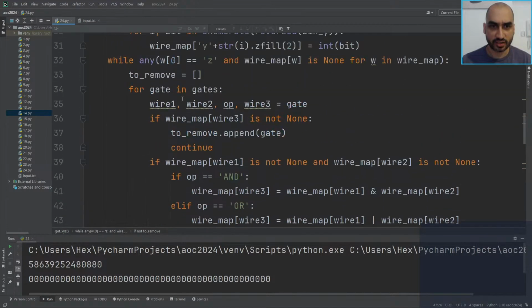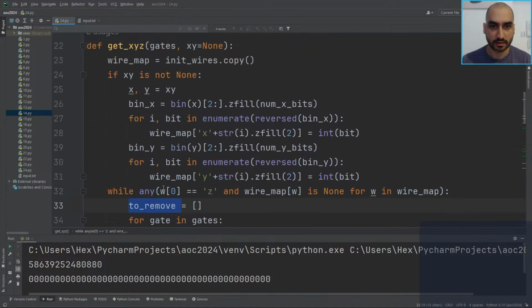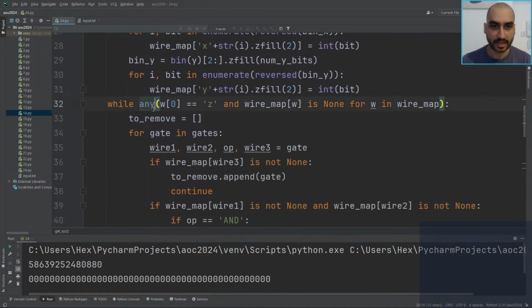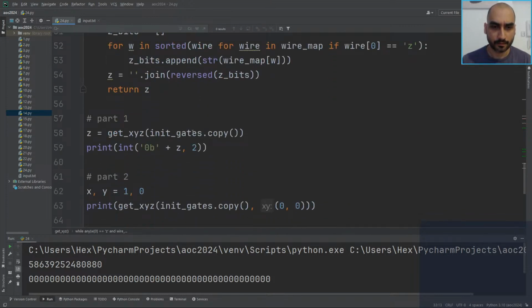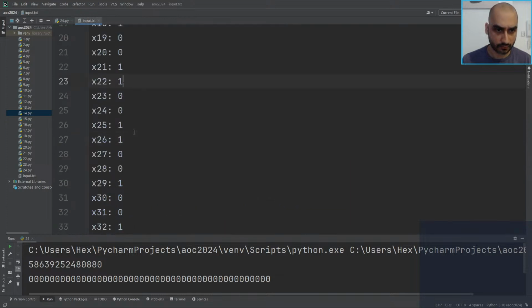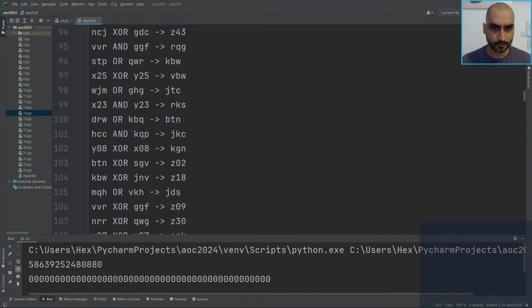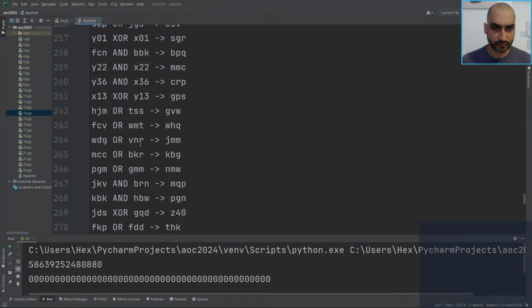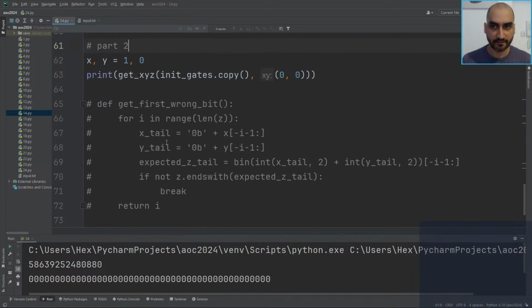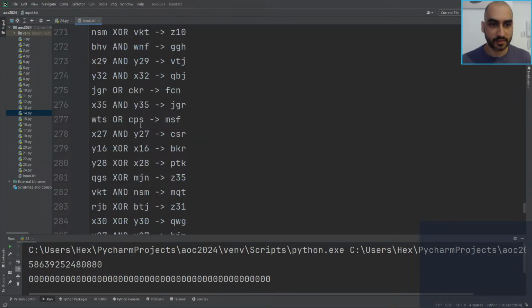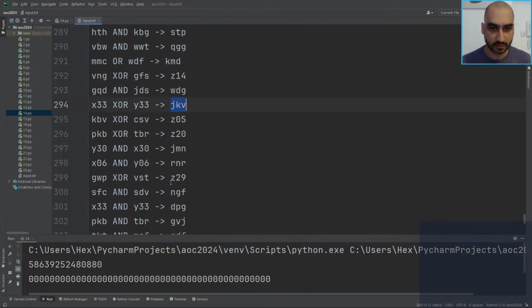It's not even that efficient because I don't like this repeated passing through gates and removing them and so on, but it works, and I don't think we really need to. I think it's really a case of clever use of X's and Y's to see where the problems are and fix them. Basically, you need to do that 4 times to find the 4 problem points. How would you work out what the pairs are? The swaps could be anything. You could swap like JKV with Z29 here.